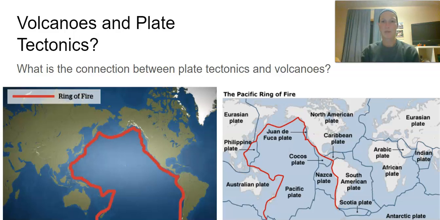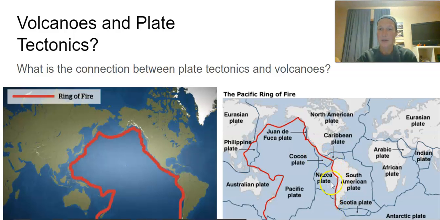Now, what do volcanoes and plate tectonics have in common? Well, just about everything. As you heard in the plate tectonics video, a lot of those interactions, especially at the diverging plates, the pulling apart, can cause the magma to ooze to the surface. Same thing with those subducting plates, where one goes under the other. We can start to see the magma getting heated and needing to be released. There is actually a real place called the Ring of Fire, and this is all around the Pacific Ocean, and that's because this is where the plates are meeting and they're having those really volatile, really harsh reactions.